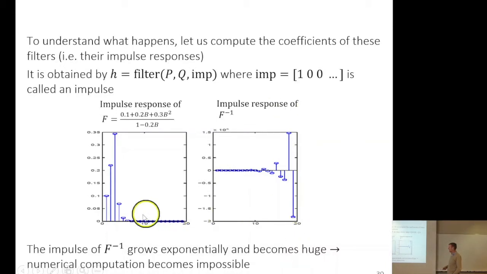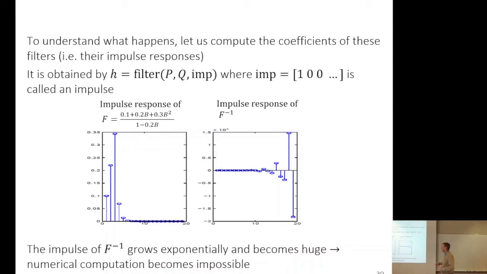If this decays exponentially to 0, this will grow exponentially to infinity, although sometimes we can hope it's not true here. That's exactly the problem. It's easy to write a filter. It's easy to write the inverse, but we may find things like this because we haven't written explicitly the impulse response, but the impulse response is what matters. When I apply the filter to an input, I will do this calculation at time t. I will take a weighted sum of all the inputs with the weights being the impulse response.